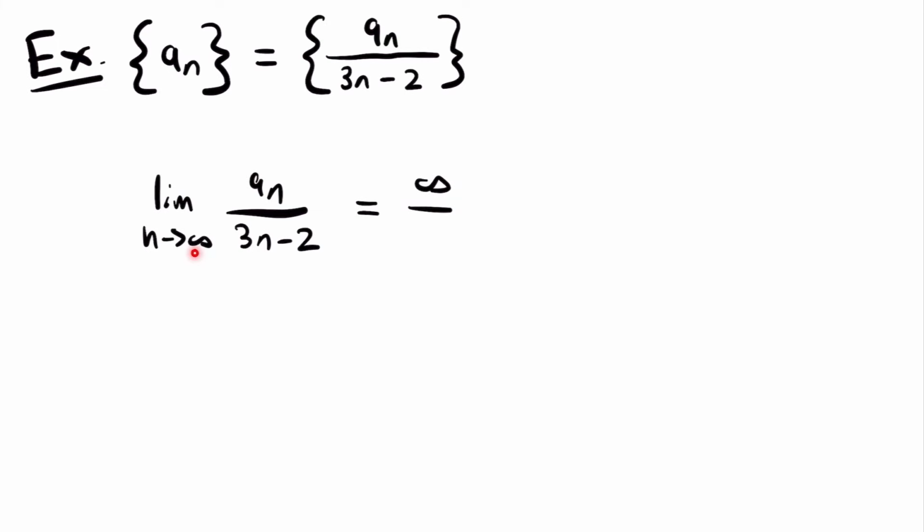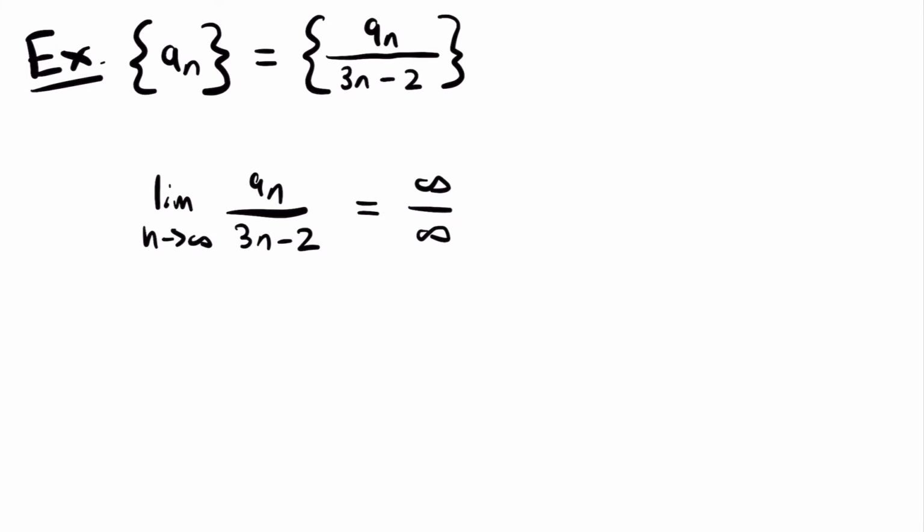As n approaches infinity, we have 3 times n, and n is increasingly getting larger, and so if we multiply it by 3, it's still getting larger, and then we're subtracting 2, but if this is continually getting larger, subtracting 2 isn't really going to do anything, and so this whole denominator is still an increasing value that will be approaching infinity. And so in the denominator, we have infinity. And so this limit is in an indeterminate form. We have infinity divided by infinity.